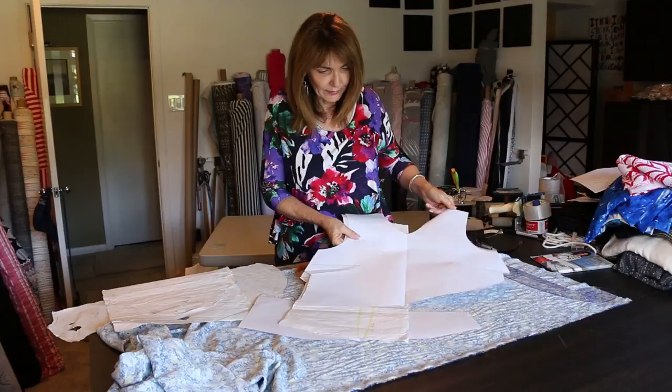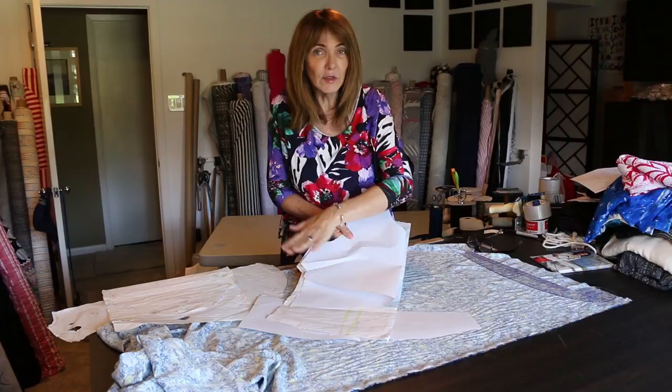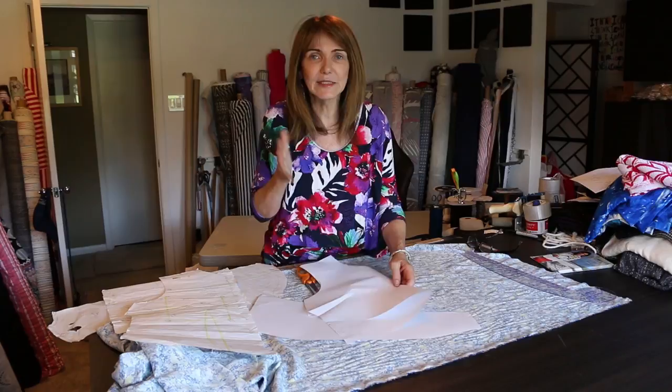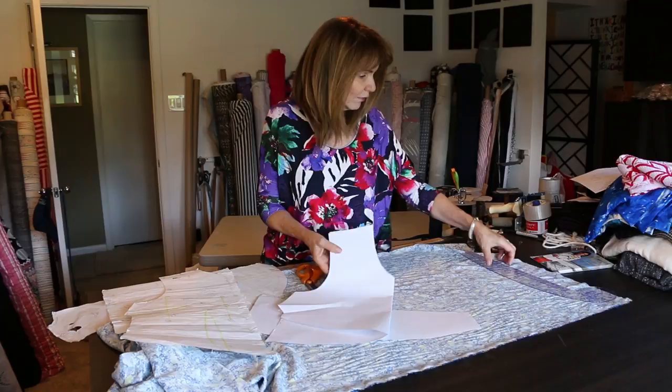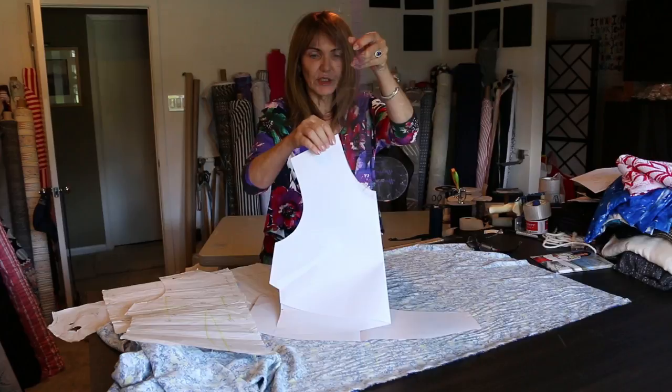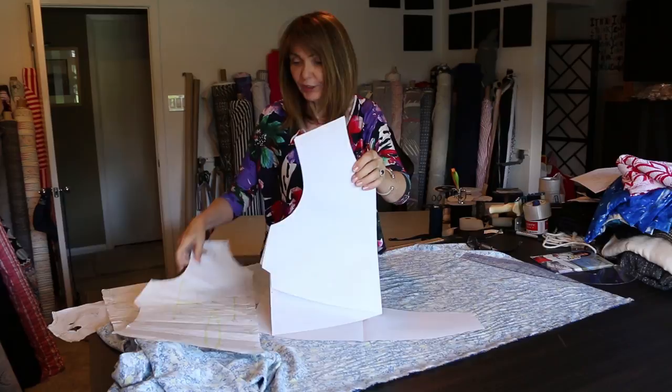All it is is the whole blouse cut off at an angle and folded back. You do the dart on all layers, so you're going to have six darts — for you dart haters! You can use any base you want; you can still make a duplicate of that top and do the angle cross on it. I'm using 600 because I love how this blouse fits. I also lowered the neckline — I took it from 13 to 22 on my French curve: 13 at the shoulder, 22 at center front. That became my new neck edge.